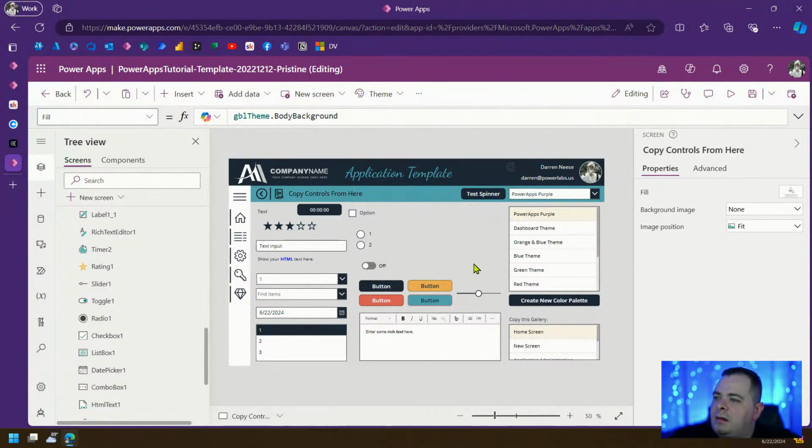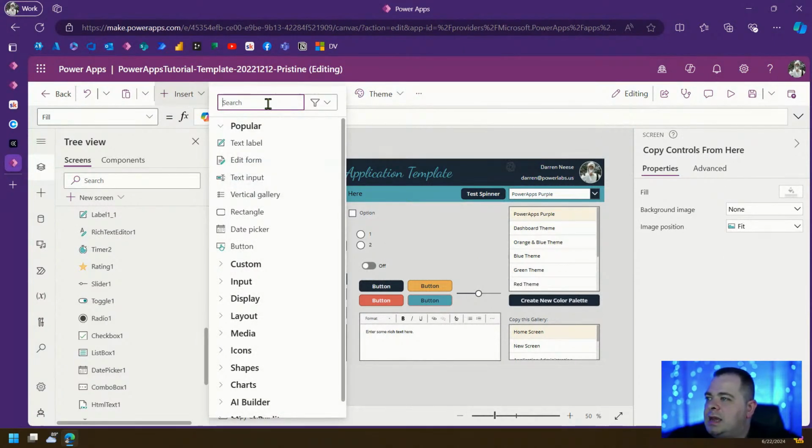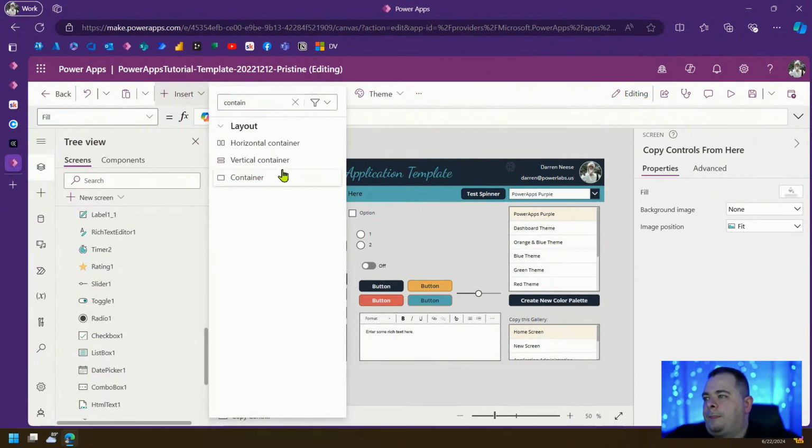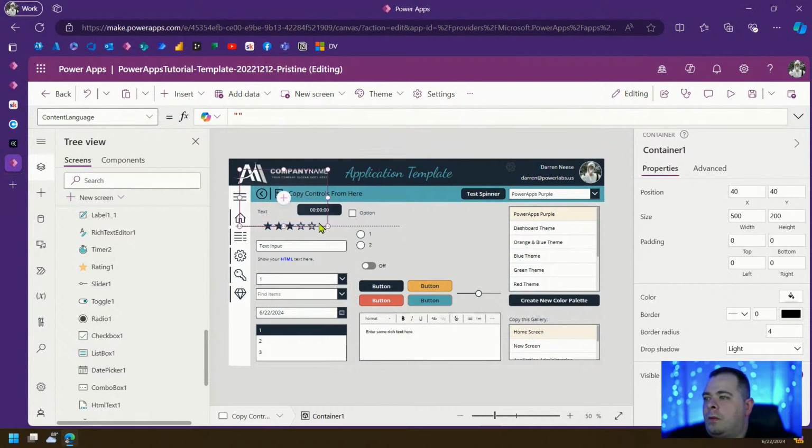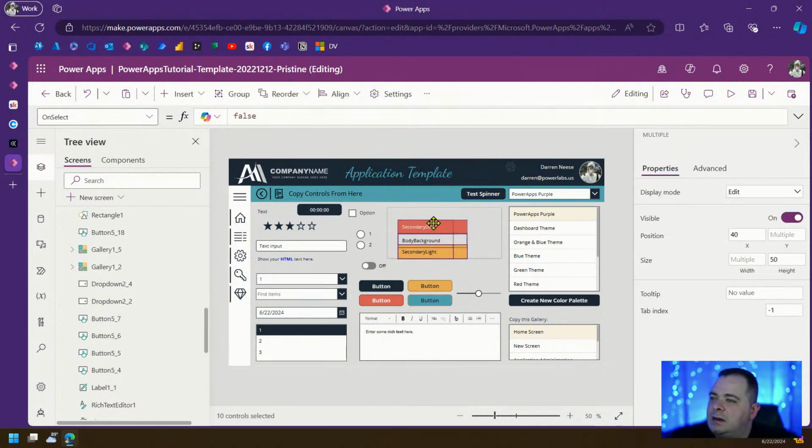I'm gonna cut that. I'm gonna bring over a container. Sometimes that's just really hard to get a hold of the four-way icon there whenever you actually need it. All right, so I'm gonna paste those things in there. Wow, that actually didn't turn out so great.